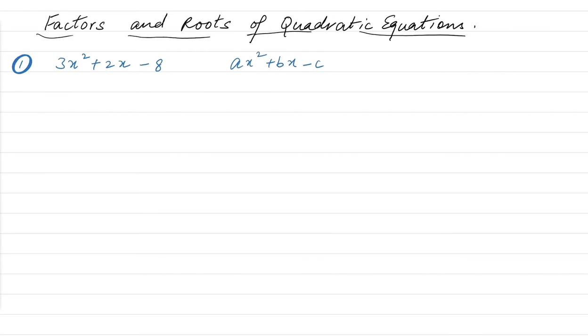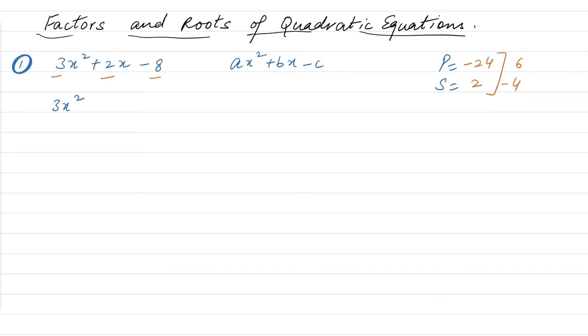How can we find the factors? In this one, we need to see that we have the product of the first and the last term. The product of the coefficients of the first and last term is 8 times 3, which is minus 24, because that is minus 8, and the sum is the middle term. The middle term is plus 2, therefore 2 is the sum. Now we need to find two numbers whose product is minus 24 and sum is 2. So 6 times 4 is minus 24 and 6 take away 4 is 2.